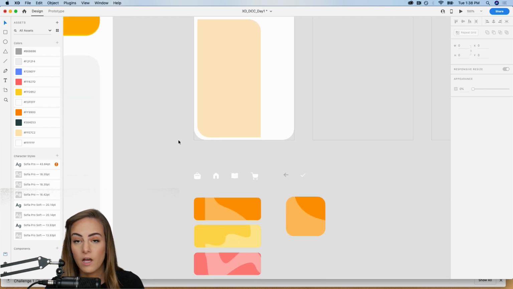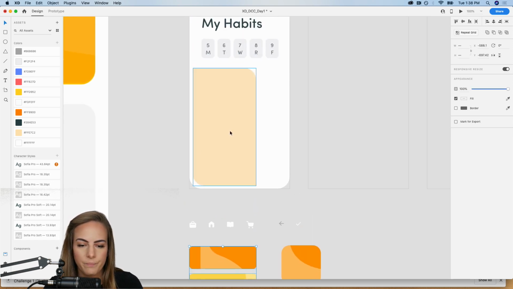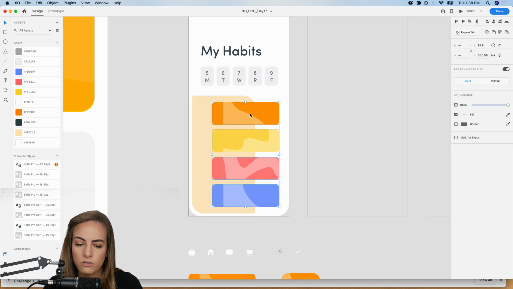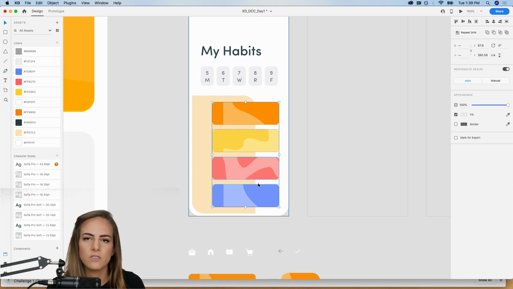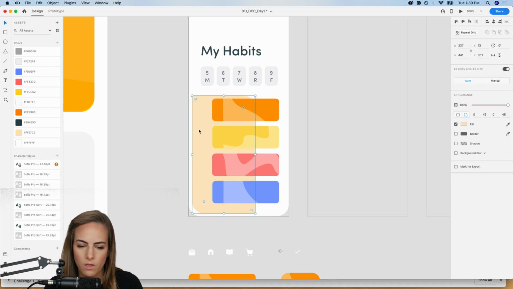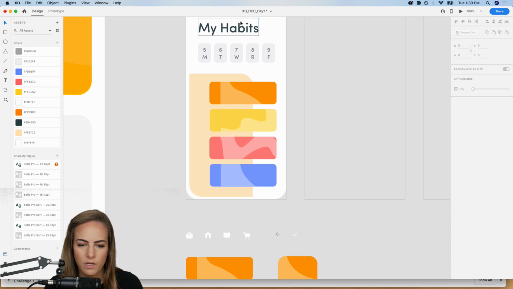And then I already have just a few little elements down here that I made for the sake of time. What I want to do here is these are each going to be specific categories of my habits. So let's say freelance, house, my personal stuff, and maybe shopping. So I'm going to add each of those so we can categorize everything. Drag that up a bit.